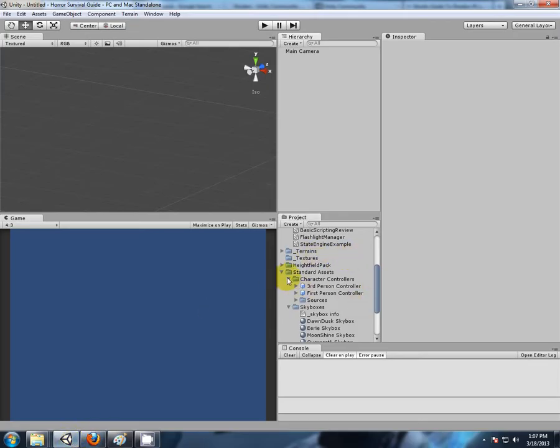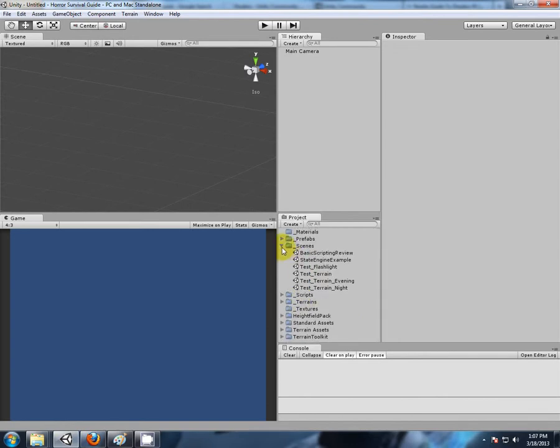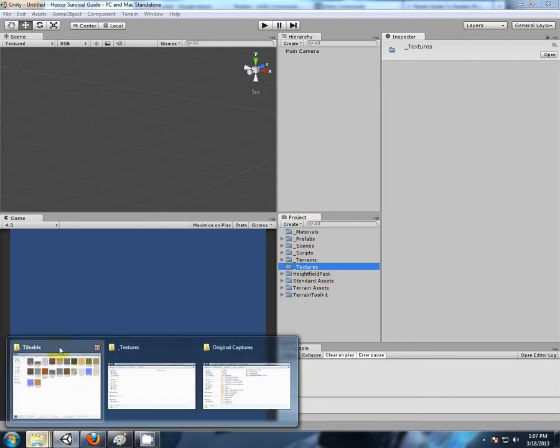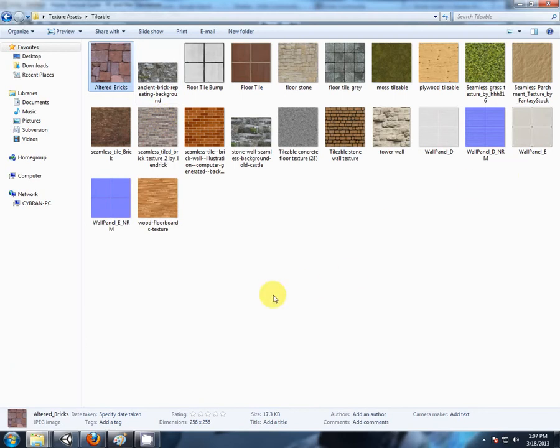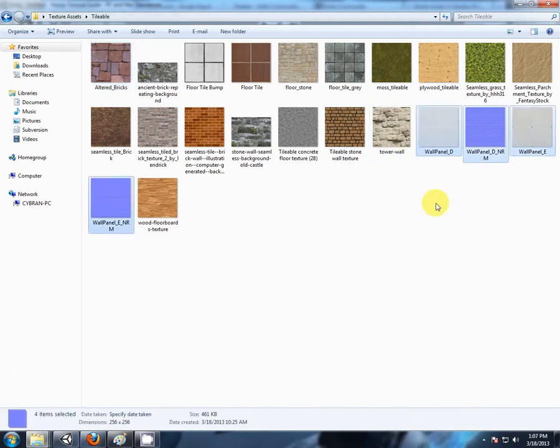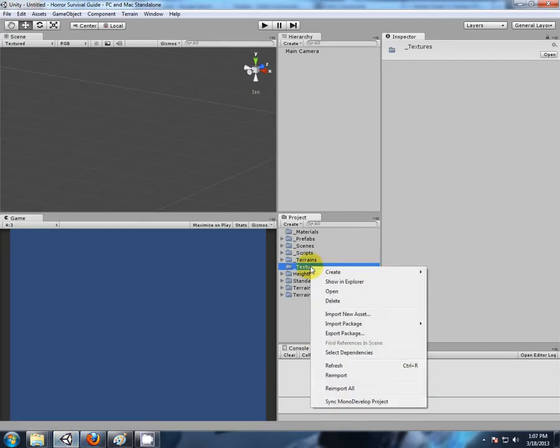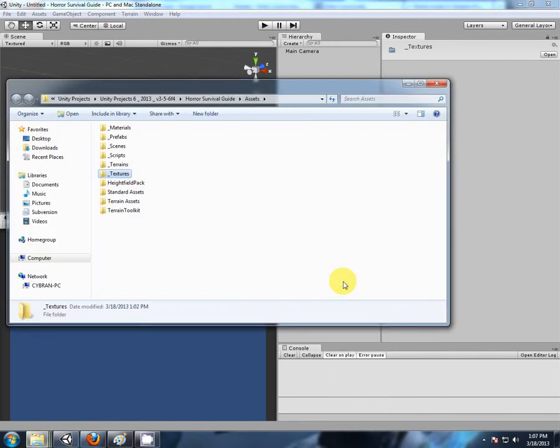So, I've already created some folders. I've already created my materials and my textures folder. I want to bring some textures that I found on the internet and a couple from the Angry Bots project, and I'll bring them into Unity. So let's just right click in Unity, Show in Explorer, and I believe it's Reveal in Finder for Apple users. And there we have it. We're inside the assets folder of our project, where all our assets live, our scripts, everything. I'm just going to open up that folder.